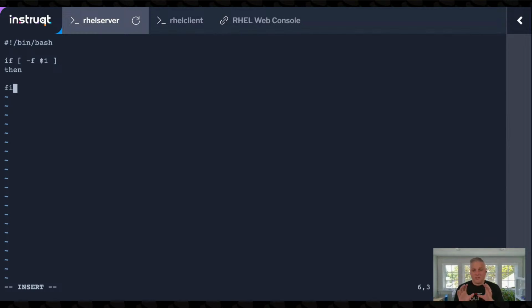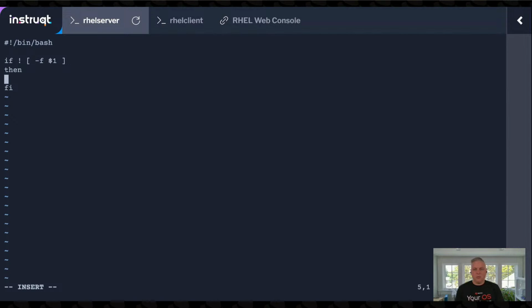So if it's a file, we should do everything else, which would mean I have to put the whole rest of my script inside of that if-fi construct, which isn't really what we want. What we want is to put all the additional logic later on in the script, and instead check to see if this is, oops, not a file.